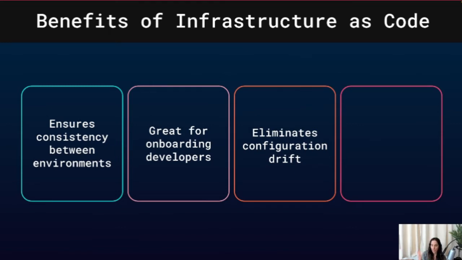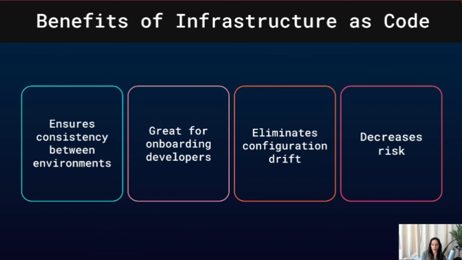Although you fixed the issue, you've just created an even bigger divide between your staging and production environments because you didn't make the same change in your staging environment. So many times staging environments are not the same as production because of changes made during incident management, and this is called configuration drift. So with infrastructure as code, rather than having that shift in environments, you have one central authority that is this configuration file, and then you just push the infrastructure changes through.